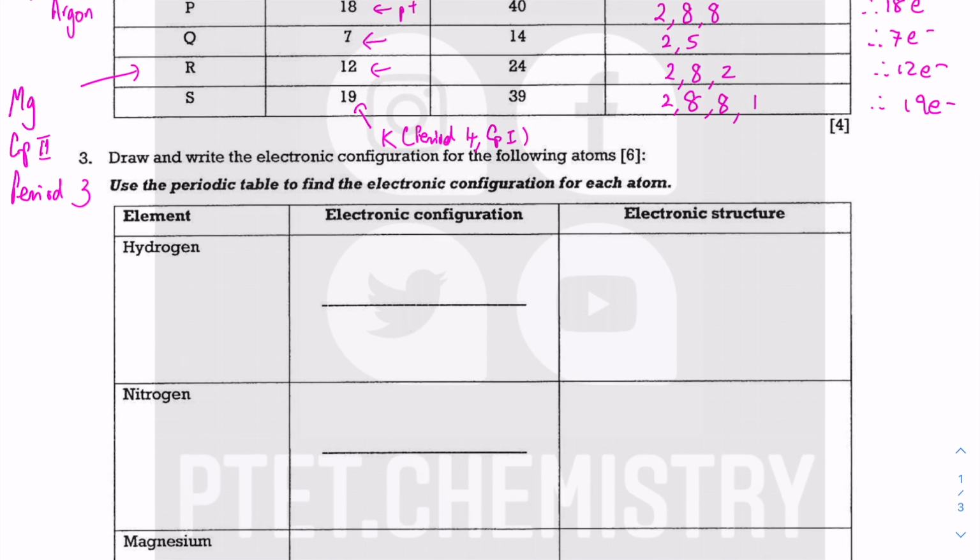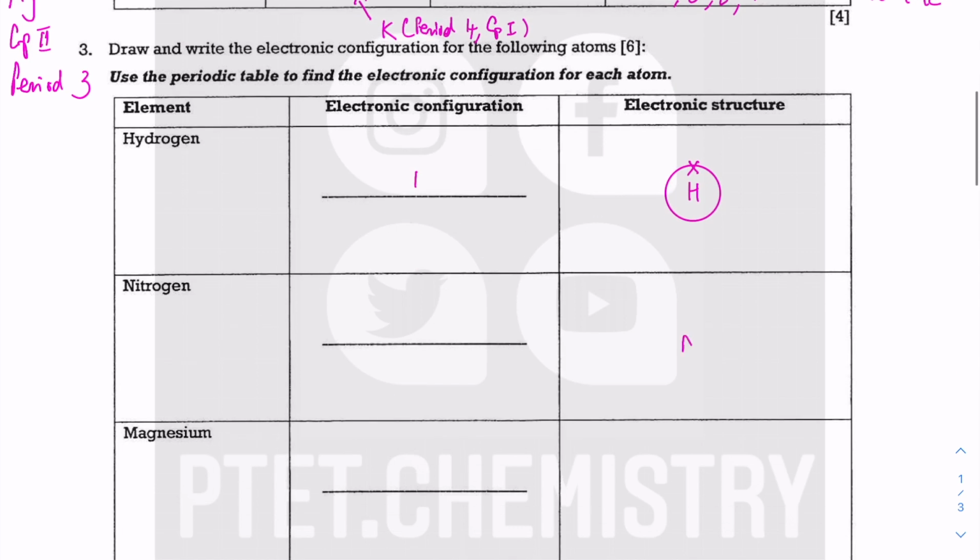First 20 elements is a must for everyone doing chemistry essentially. Okay, so you got to know them even though you're given the periodic table, so that you know where to find them. Hydrogen only occupies the first shell, only one electron in the first shell, so it's just one. Nitrogen is period 2, second row of the periodic table, is also in group 5, the Roman numeral on top of the element. Okay, it tells you how many outer shell electrons there are. So 2 and 5, because there are 7 protons.